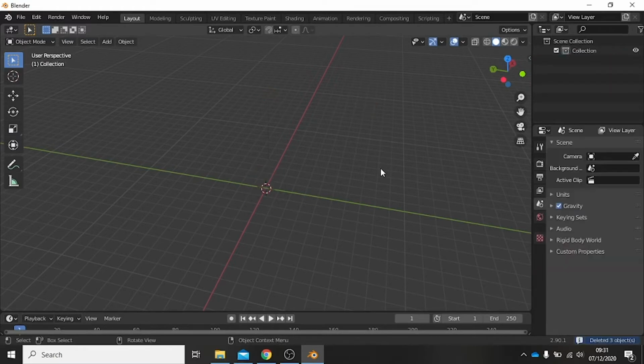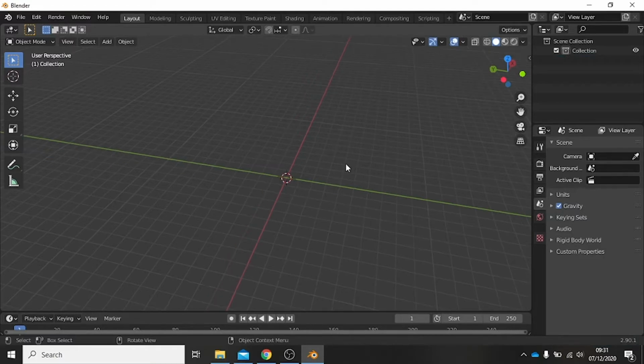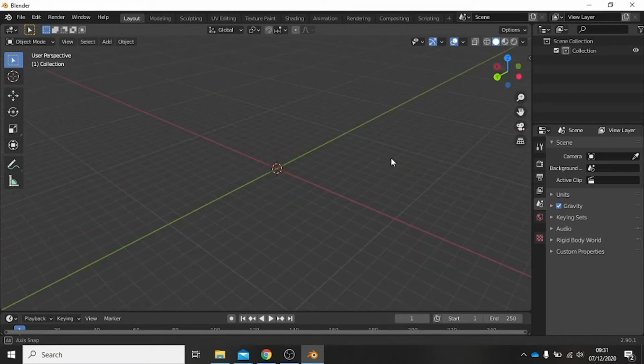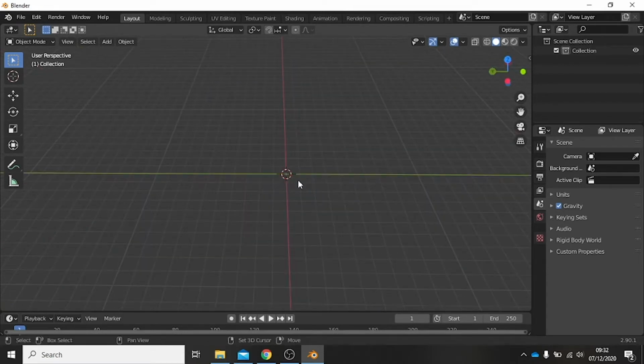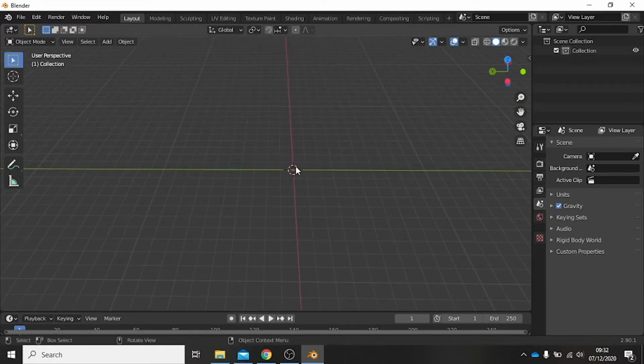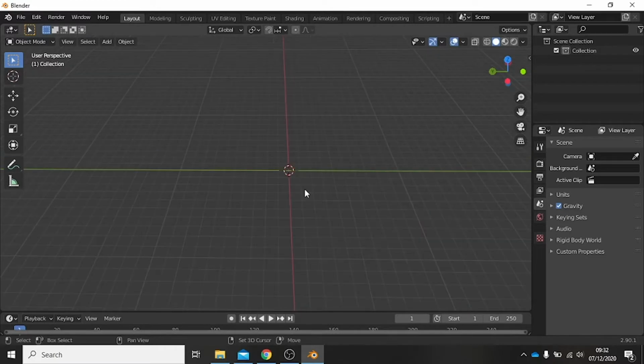So, quick navigation tips, just to get used to Blender itself. Middle mouse button, click down, is your rotating around the axis point. If you hold shift and then the same button, middle mouse button again, that's your pan. That can drag you around and you can look around like that. And again, very intuitive, but middle mouse button mouse scroll in and out is zoom. So that's that boring stuff out of the way.